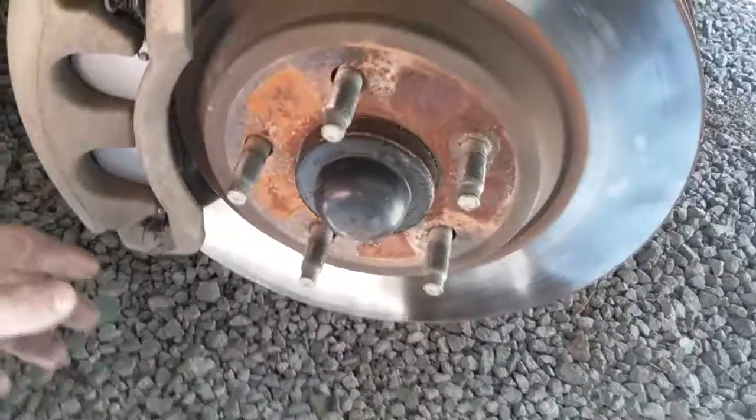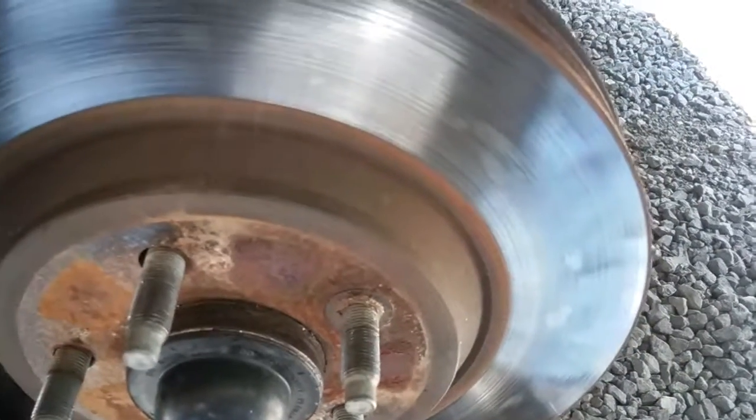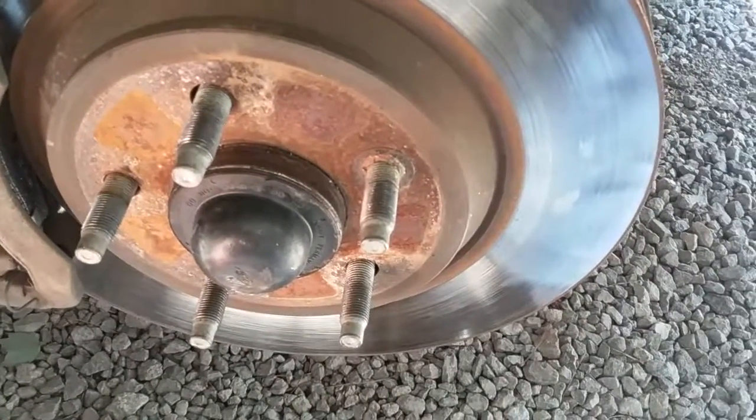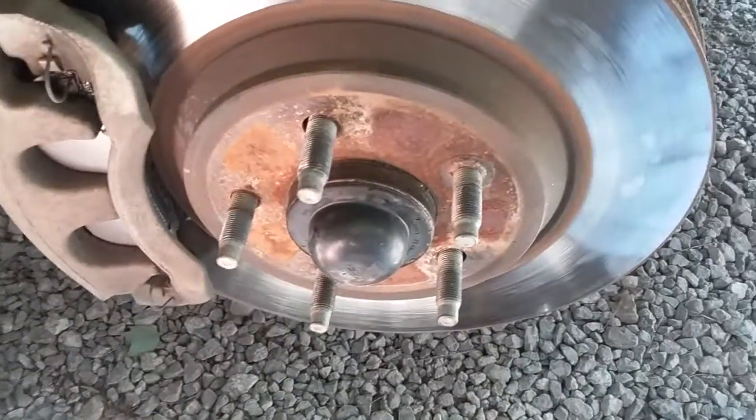Then sometimes you have little clips, like, I don't know if you can see one right here. It slides on your stud. You don't need them on there. They just kind of help hold your rotor in place while you're putting your caliper on. But when I take them off, I don't put them back on. I just let my caliper hold my rotor in place.